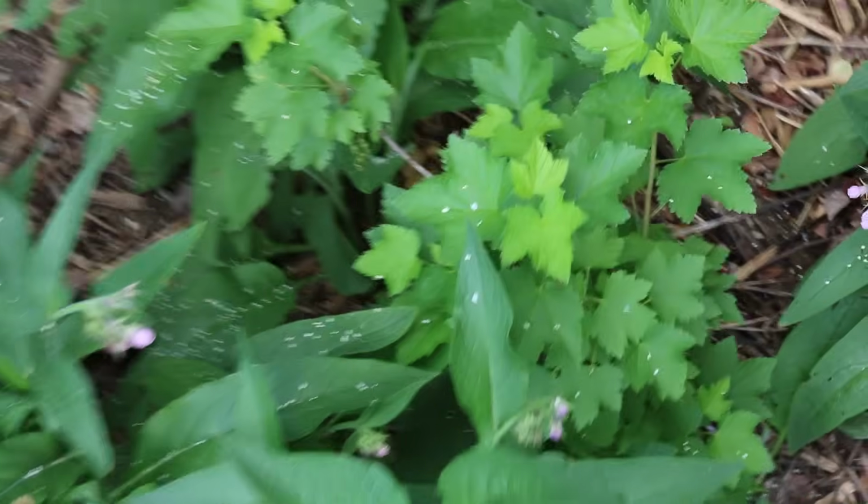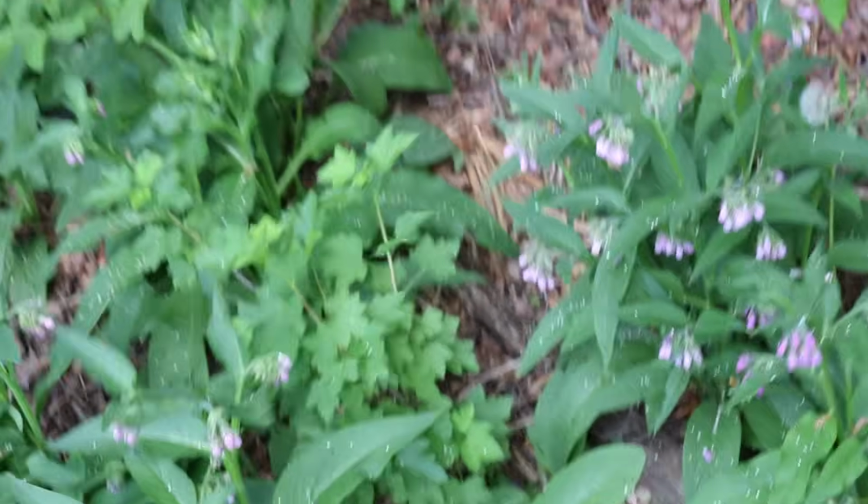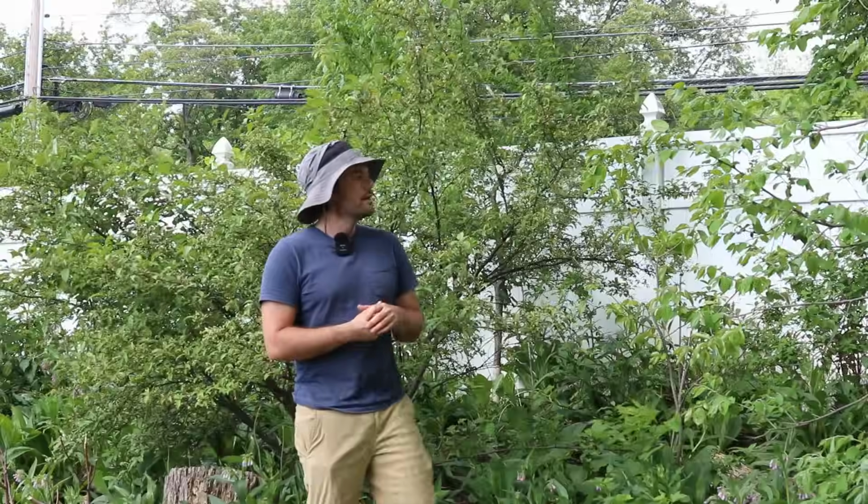Same thing here with these red currants. I went back to red currants. I dug them up years ago and got rid of them. But I decided, you know what, I really appreciate currants, especially in a fruit salad. Totally honest, a really nice fruit salad is gonna have mint. I find that's one of the secrets. Lime or some kind of citrus juice in there to make the sweet fruits kind of balance themselves out. Or you've got some currants. And then of course you just need some crunch. So you can cut up some Asian pear or really hard apples. Like Gold Rush is probably the perfect apple for a fruit salad.